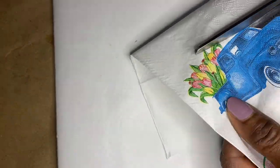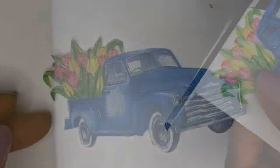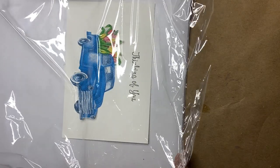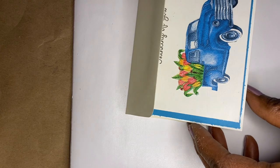Cut out the truck from the napkin — it sometimes comes with two or three layers, so remove those and lay the truck on the card. Put some saran wrap over the card, then put a pressing cloth over that, and use a hot iron to melt the saran wrap. It will just melt the truck right into the paper. Before you remove the pressing cloth, make sure it is good and dry, because if you remove it while the card is still hot your truck will come off with it. If you wait till it cools, the truck will be glued to the card. Put it in an envelope and send it to someone in need of kindness.